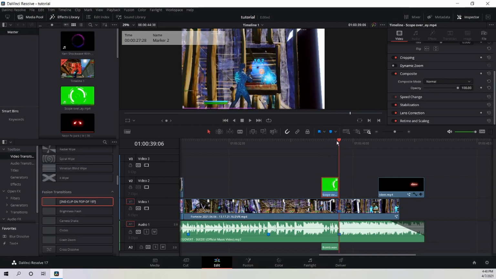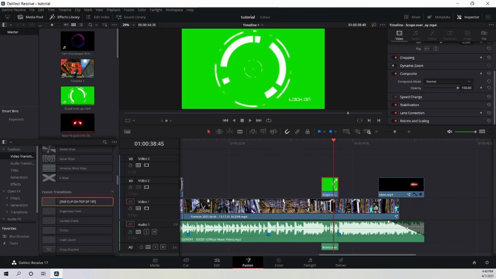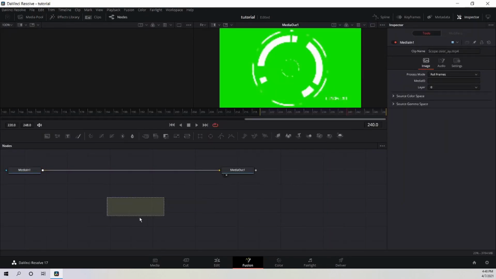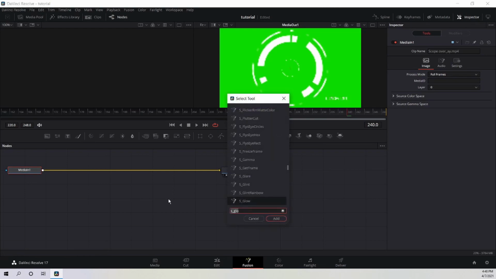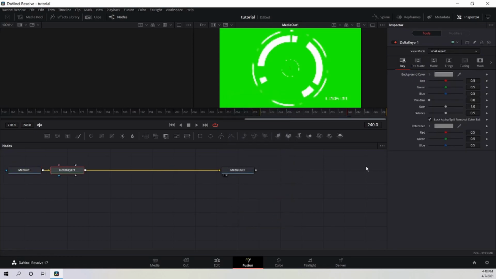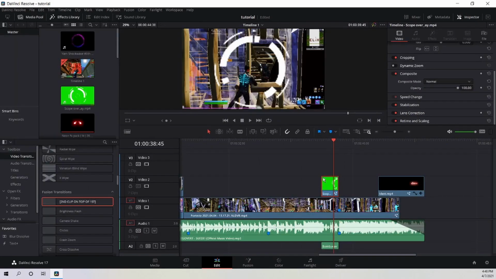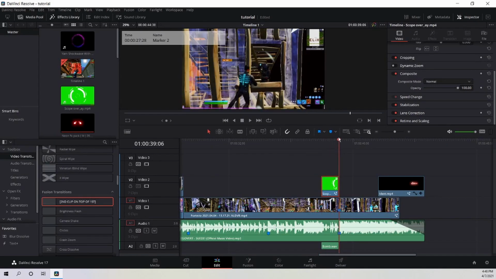I'm going to go to the Fusion tab, click here, click back in the media, and click Control Space, search up delta, and the delta key will pop out. Add, drag this in here, and now we have a really big thing.